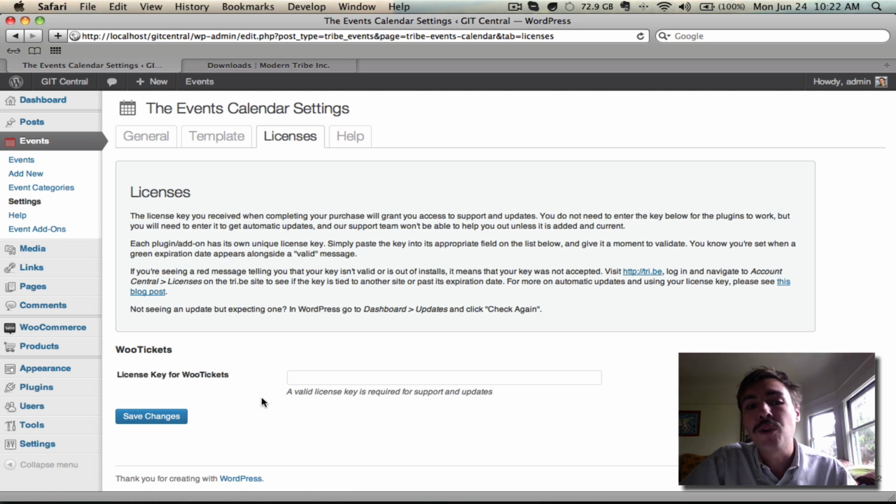You will see a field for every key that you have for a plugin. So if you have a premium plugin that's Eventbrite Tickets, and you have one for WooTickets, you will see a different license here for every one of those. That said, since I only have the WooTickets, now known as WooCommerce Tickets plugin installed, the only place I have a field is for that one. And notice there is no key plugged in there. So what this is telling me is you have a spot for a key, but you haven't actually added one.